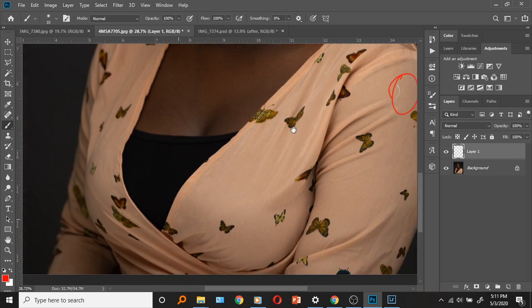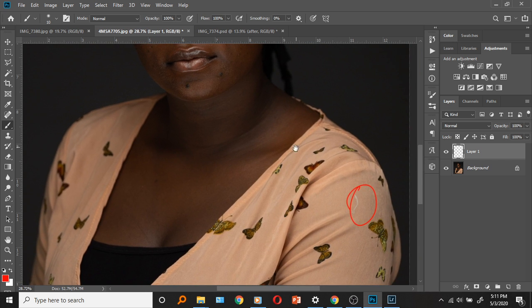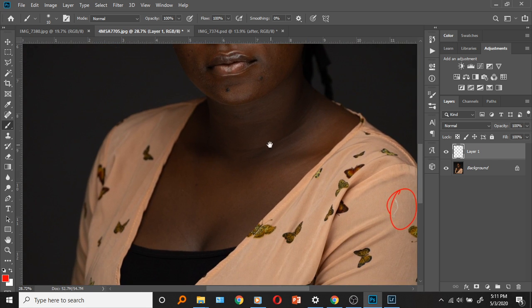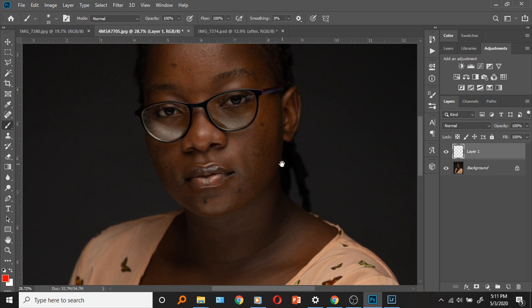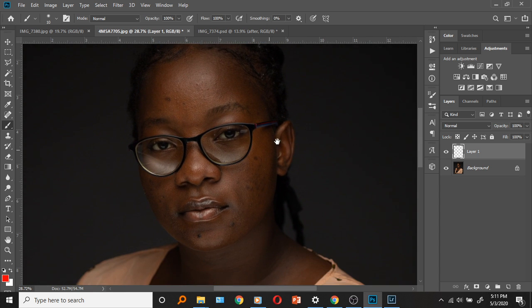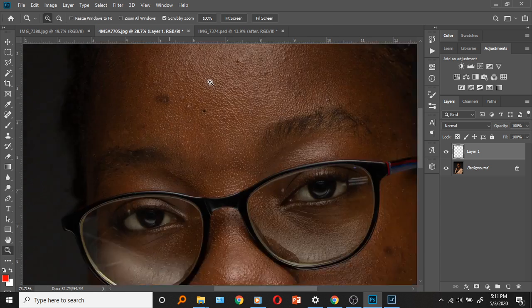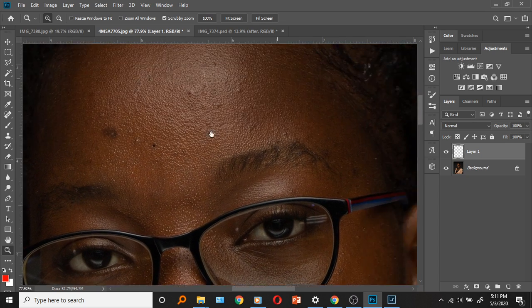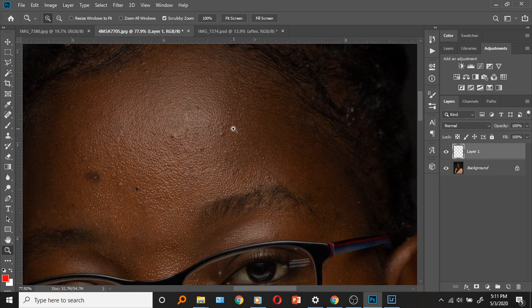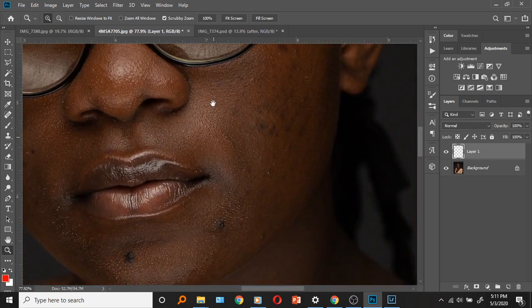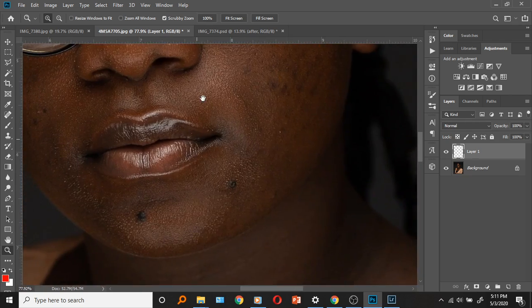We're going to be removing that. Generally, this is a studio portrait. It's generally okay. I think we have a lot of work to do as far as the skin retouching is concerned.